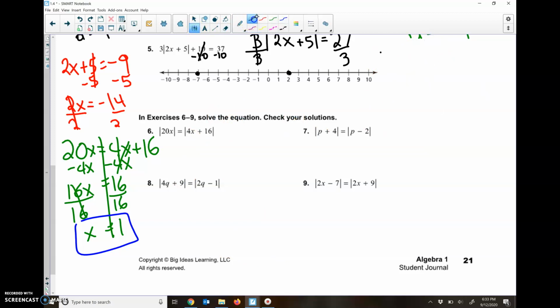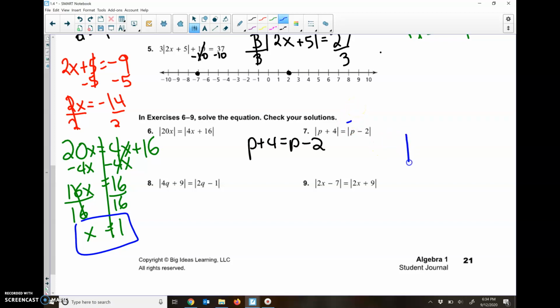All right, so if I look at number 7, remember, same thing. I need to rewrite it with a positive one, just how it is. So p plus 4 equals p minus 2. So no changes there. And then we need to make one of the answers negative. I'm going to do the right one, even though it's a little harder, but I want to show you kind of a trick there.